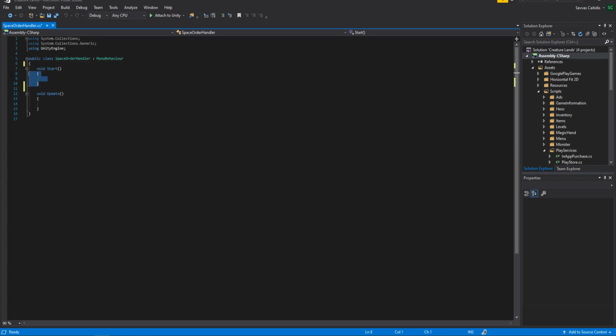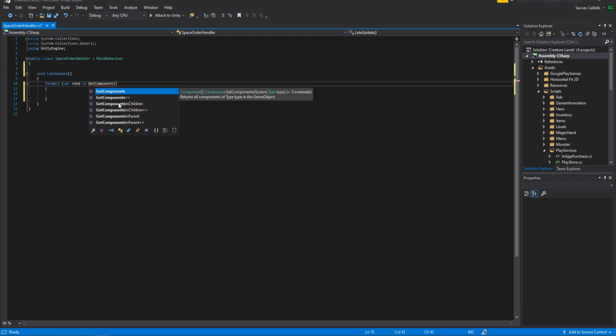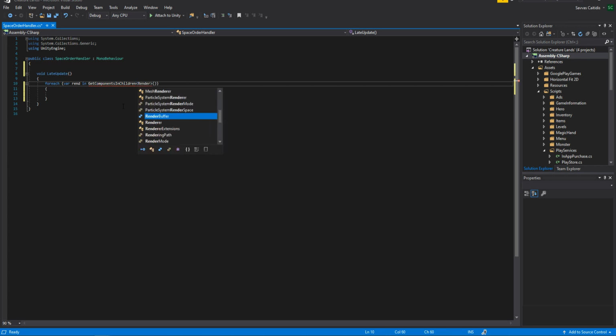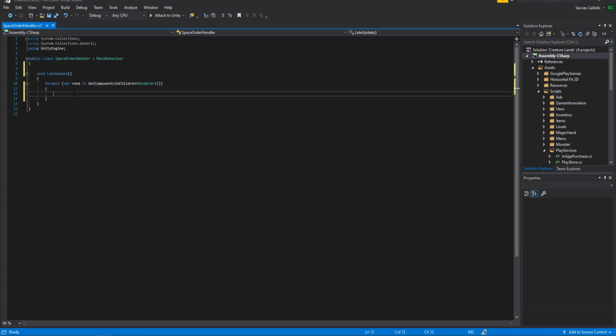First thing to do here is to change the update function to late update, since we want it to be called every time we move the character. This script will be a component of the parent game object PlayerRig, and that's why we're going to use a foreach loop for every single sprite children. Our variable will be rend, and with the GetComponentsInChildren function, we're going to grab the renderer. Now inside of the loop, we're going to set the sorting order based on the collider we created earlier on the feet of our character. We're going to use the GetComponent Collider2D, which can get the 2D collider despite of its type.